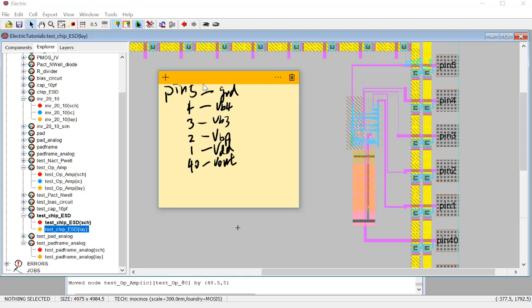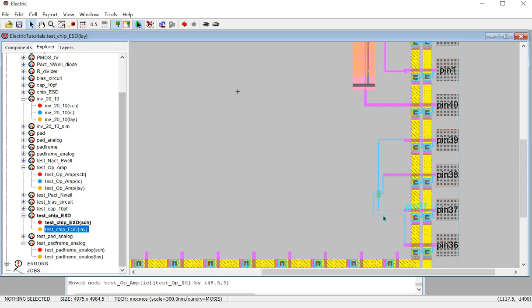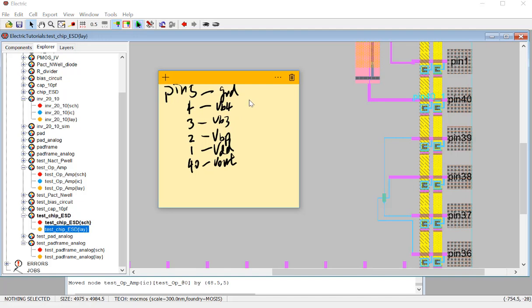So this is for the op amp. And for the inverter, 39 is being connected to VDD, and 38 is being connected to V out, and 37 is being connected to ground, and 36 is being connected to V in.